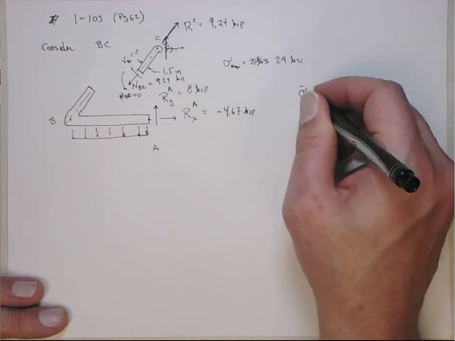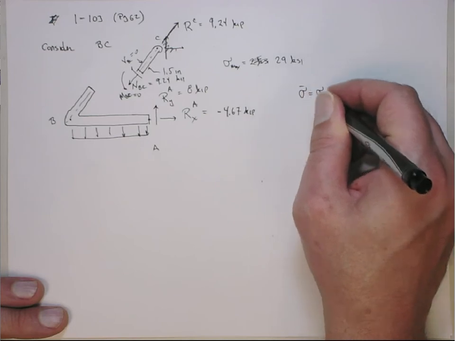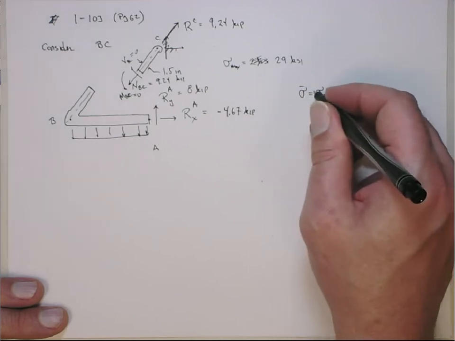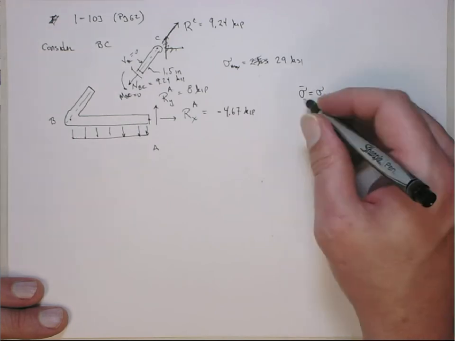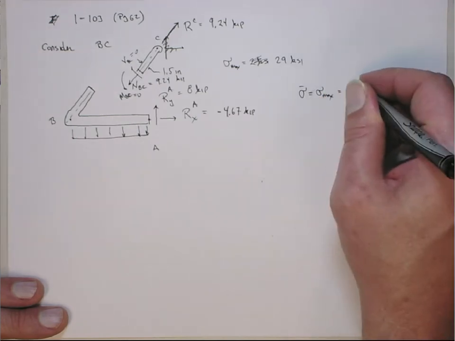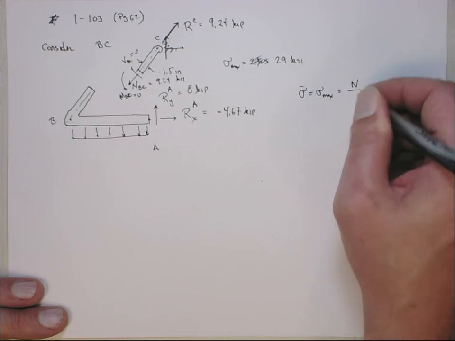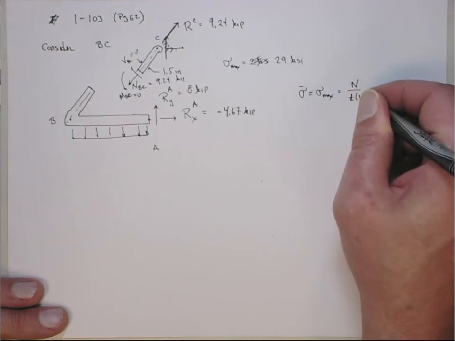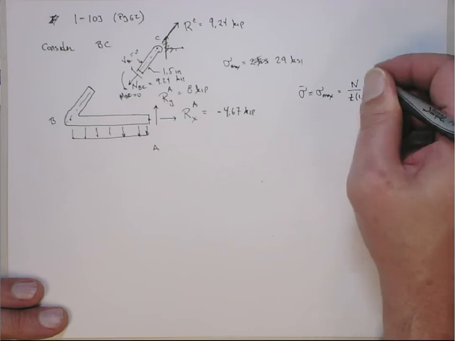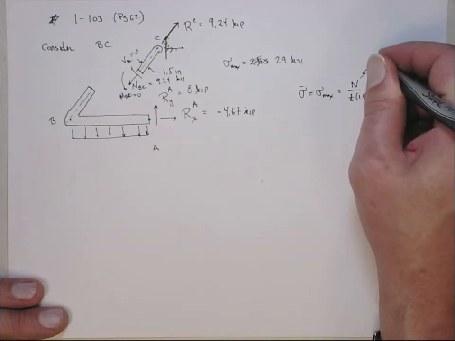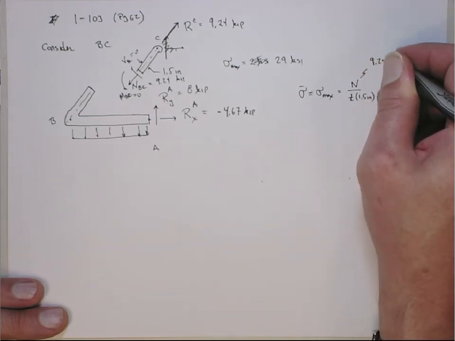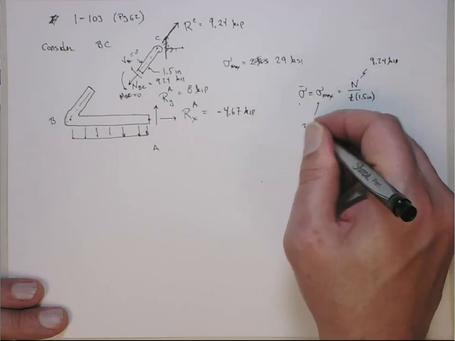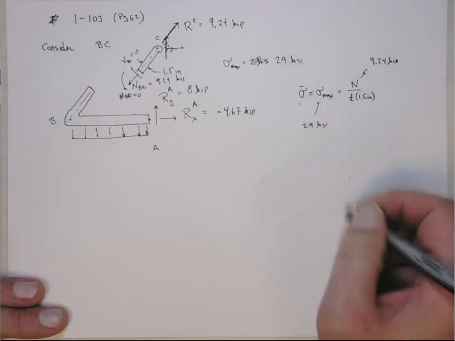All right. So the average normal stress has to equal that max. Or this is the limiting case. I guess technically I should say less than or equal to. But the limiting case is where it's equal sigma max. And that equals N over the area. So the area is the thickness times 1.5 inches. And we know this force is the 9.24 kips. And we know this value here is the 29 ksi. So we can solve for T.